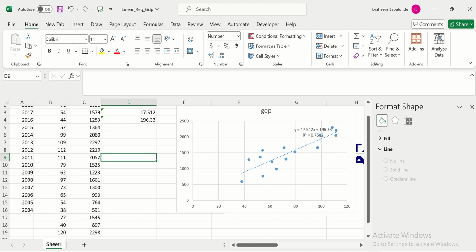I believe you have learned two or more things from this video concerning machine learning, particularly supervised learning, and that is how you can do it in Excel. Don't think that it is only Python you can use to perform machine learning. You can actually make use of Microsoft Excel. Excel is highly powerful. It depends on your knowledge of how you can handle it.